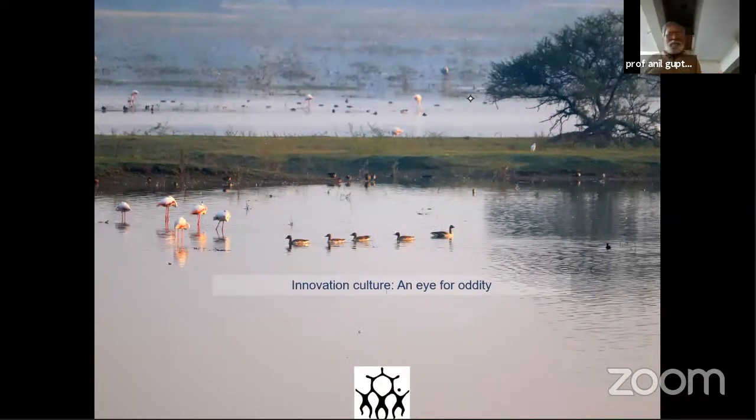So I'll come back to this picture, which I like very much because it conveys something so fundamental in the innovation discussion. These ducks are moving in one direction and this one is in a different direction. I believe this is what Honeybee Network has done. We have looked for the oddball, somebody who is not following the trend, who's different, but not different for the sake of it, but also has a direction, has a purpose, and pursues that purpose relentlessly with passion. When passion fulfills the purpose, and we follow a process which is scientific and meaningful, we get performance. And this performance can be sustainable if we also have a platform. So we will discuss this and see how this search for oddity has helped us.